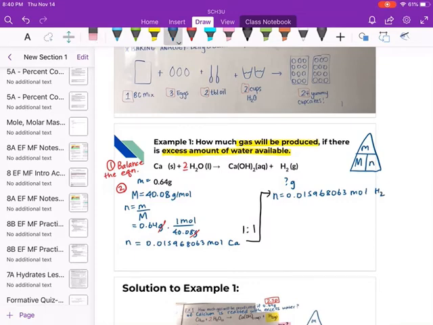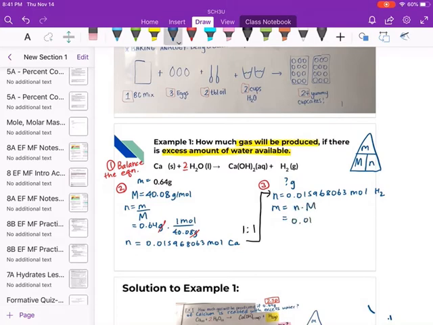Okay. All right, so that leads to the third step. First I balanced the equation. Second, I found the mole of calcium, the reactant. And third, I want to find the amount of hydrogen gas, my product. What's going to determine that is the amount of moles I have. So I have that many moles of H2. Again, you can refer to the mole train or the equation. For mass, I have molar mass times mole. In this case, I want to use a mole train, so I'm going to switch it around so that it matches what I'm saying.